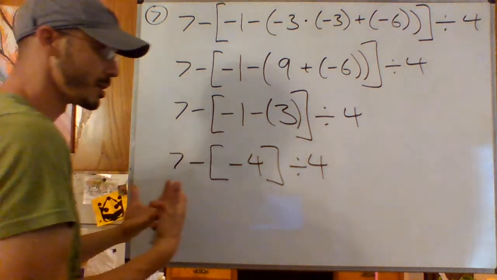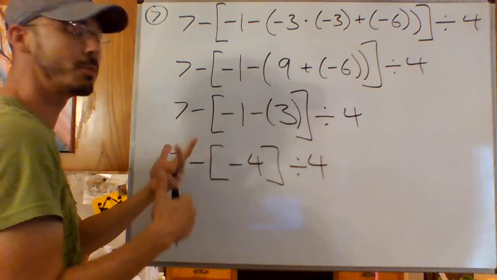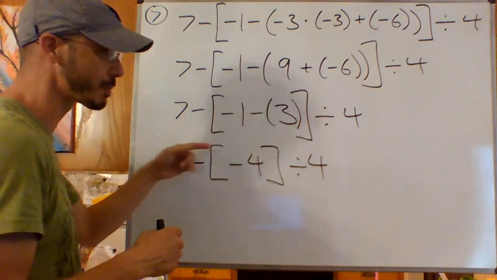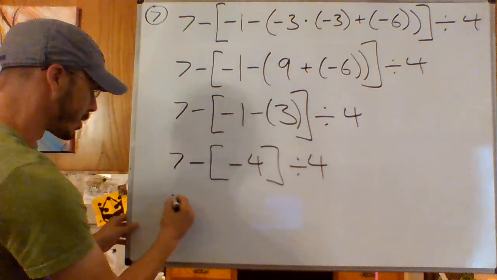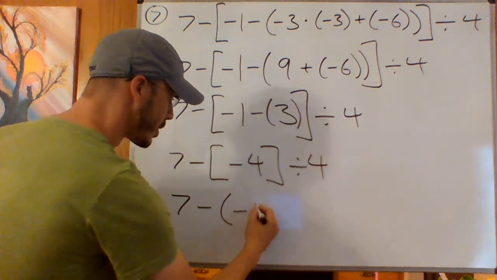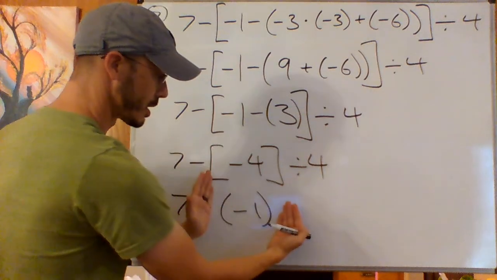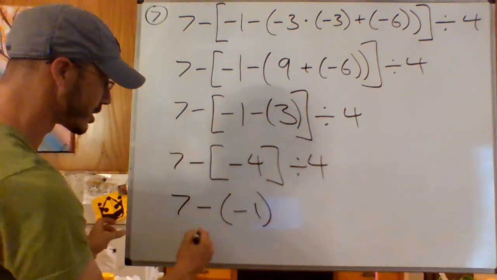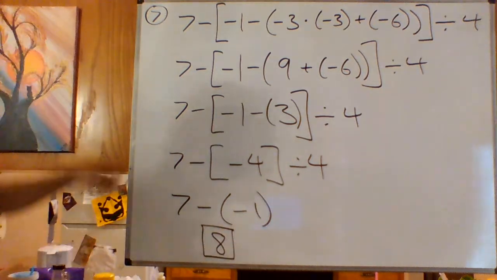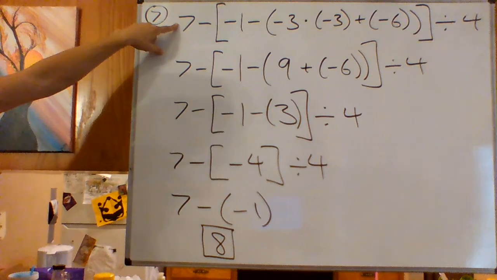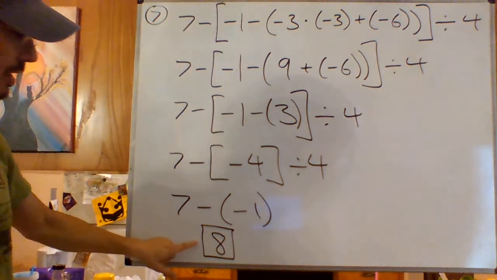Now I'm going to use the rest of it. There's nothing to do in the grouping symbol. There's no exponents, so multiplication, division, left to right, there's no multiplying, but that's the division. Negative 4 divided by 4 is negative 1. So I'm looking at right here, negative 4 divided by 4, negative 1. 7 minus negative 1, that's 7 plus 1, which is 8. So that whole expression there, 6 different numbers combined in this very specific way, gives me the number 8.